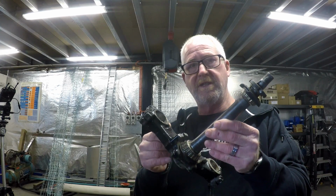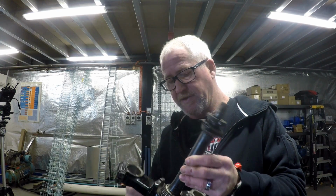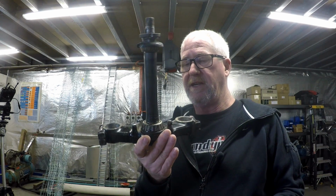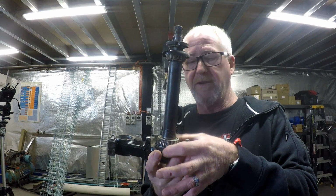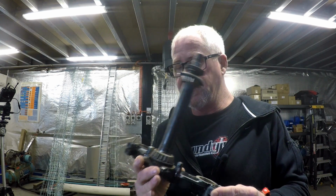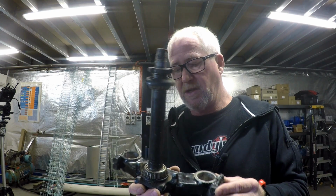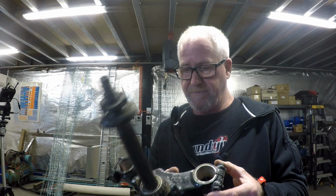I think I might do this first, so we'll try and get these bearings off. And sadly, it's not just easy. You can't just put a bloody bearing splitter underneath it because they've got all the steering stop nonsense here on the bottom yoke. So we're going to have to get creative. Let's give it a go.